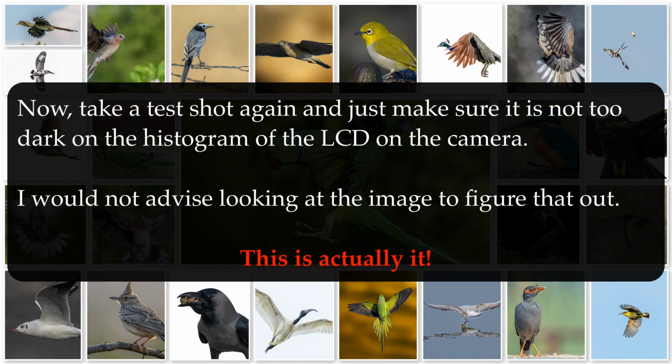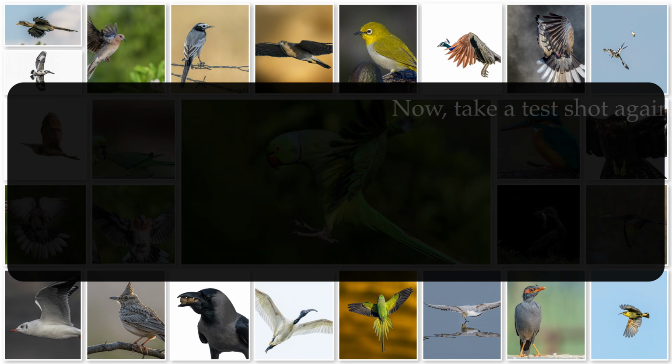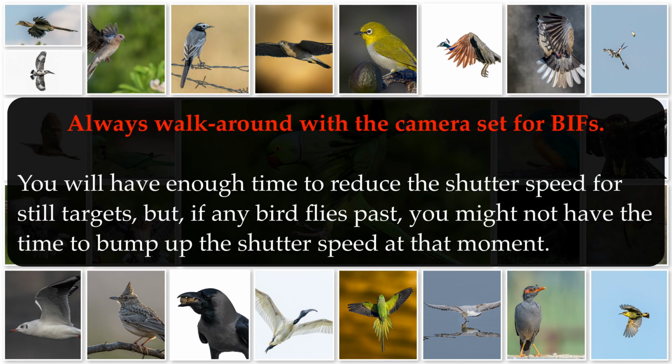Now take a test shot again just to make sure that it is not too dark on the histogram. I would not advise looking at the camera LCD to figure out the exposure. The histogram is a better option. This is actually it. That's all we need to do. In short, always walk around with the camera set for BIFs, that is, birds in flight.